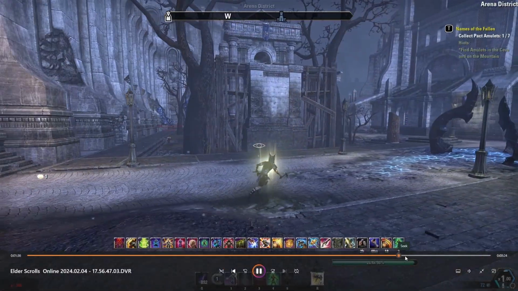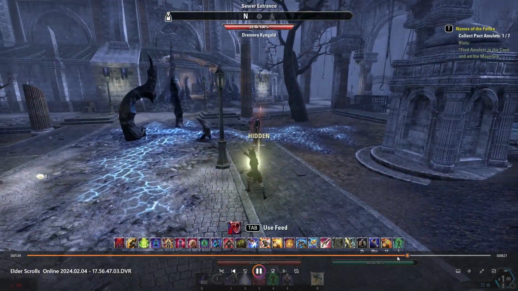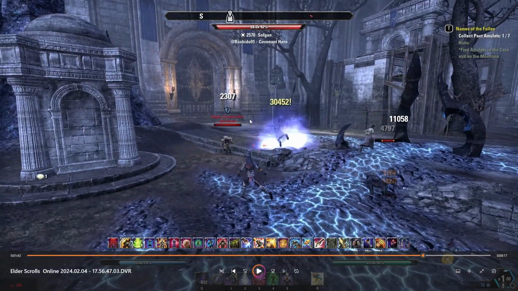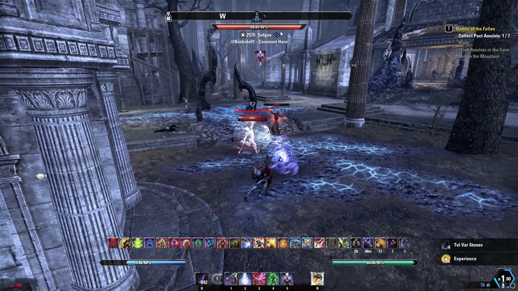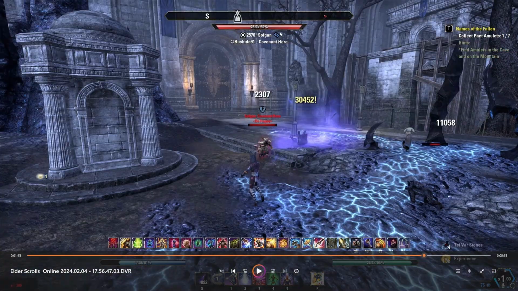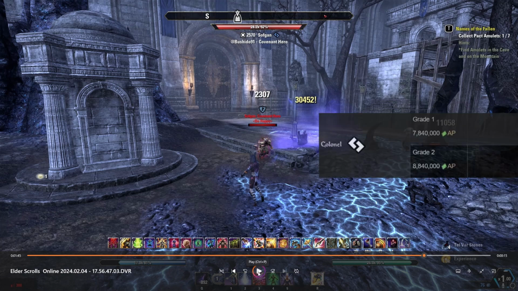Here I am, just trying to farm some of the ads over here to get my ultimate as high as possible. And then I spotted a blue coming in. I think he's not expecting me as well. I looked at his rank over here. Essentially, okay, pretty decent rank. He probably is a PvP player, so I have to be a little bit careful.